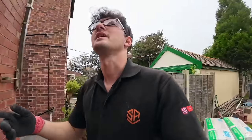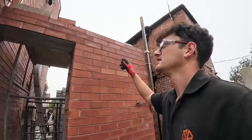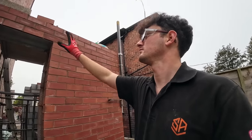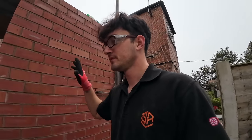With it forecast rain, we could get all that up, but we don't know the exact dimensions of it all yet. So if we get that side started, we could hopefully get the other lintel in and build over it and just get set up again. So that'll give us time to know what we're doing.